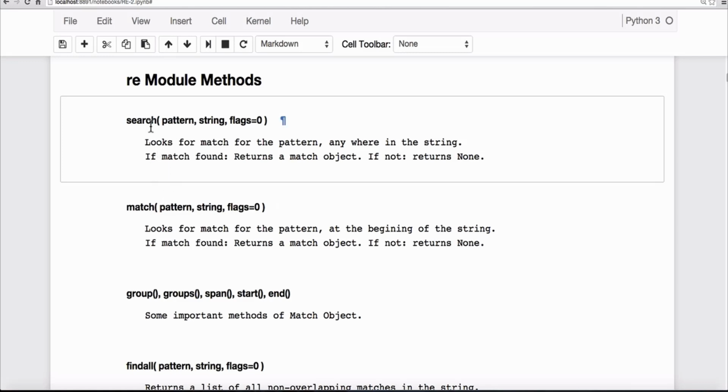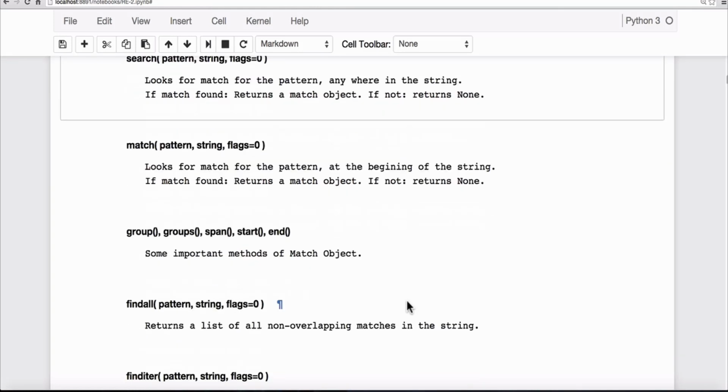If the match is found, this also will return a match object, and if the match is not found, then it will return None. And this match object comes with some methods like groups, span, start, and end. We'll see with the code examples how to use the match object, once we get a match object from a search or a match.